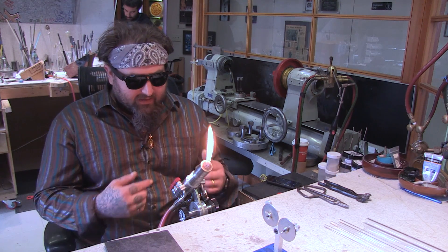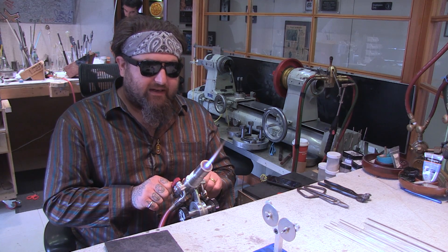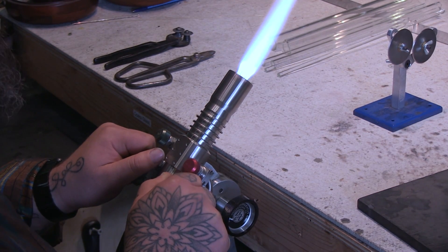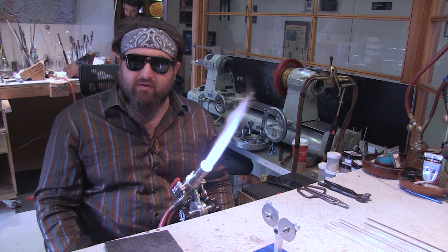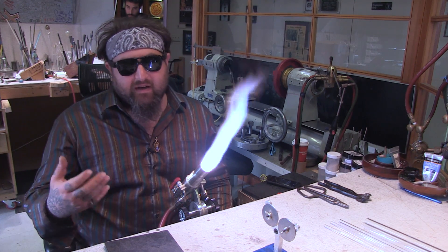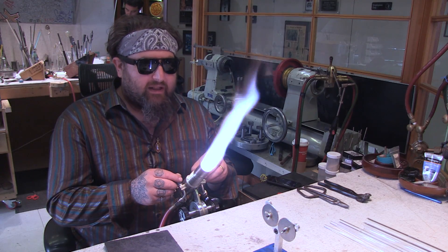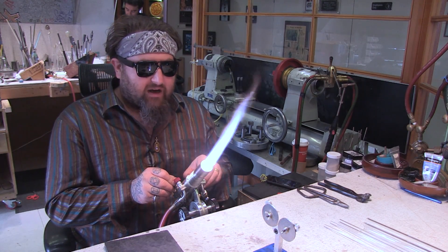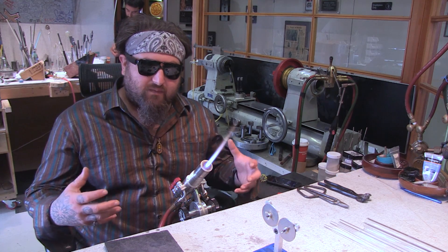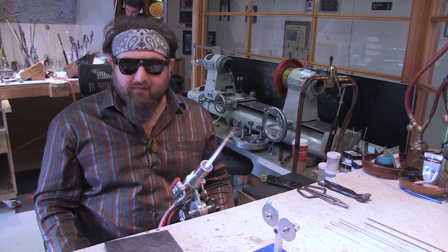This torch has three stages. The knobs closest to you are for the smallest stage, which gives you pretty good detail. The next size up is your middle fire flame, which is a really good general working flame. Then the last one is your large flame, which gives you enough heat to melt a marble, a marini, or some of the bigger projects you may want to do. One really nice thing about this torch is that the flame is really soft — like a nice warm hug — it just soaks the glass and evenly heats it, so it'll definitely be a really good and versatile torch.